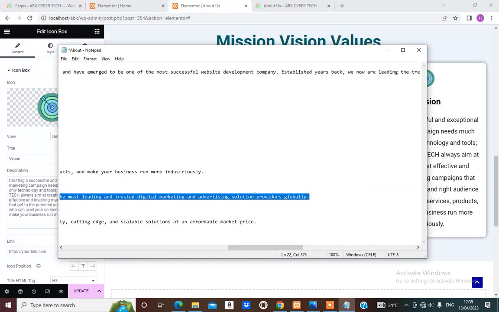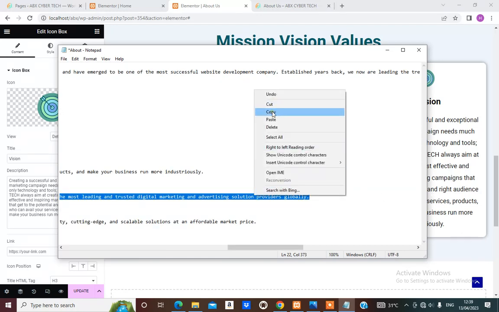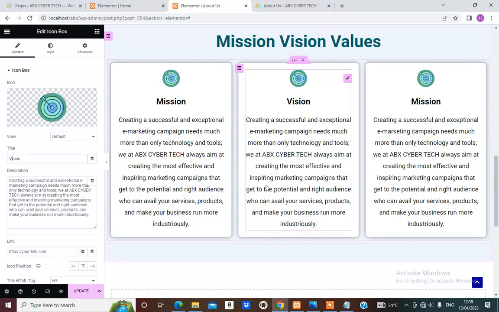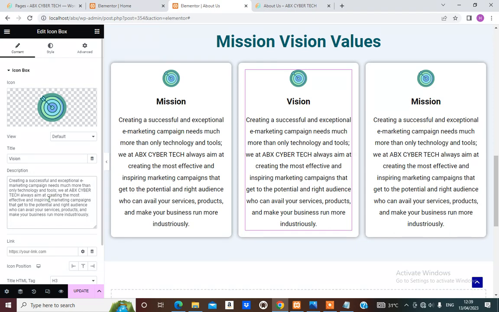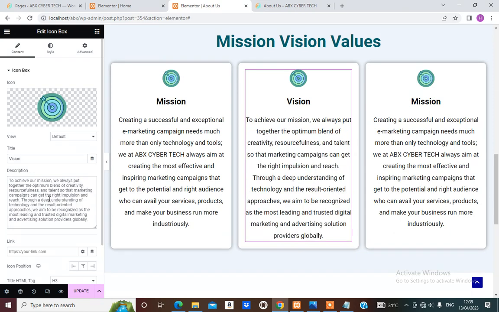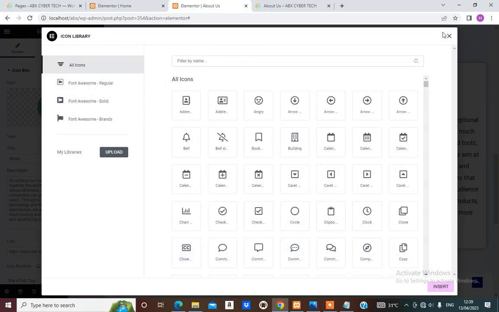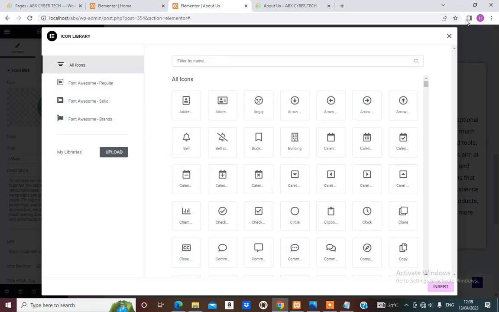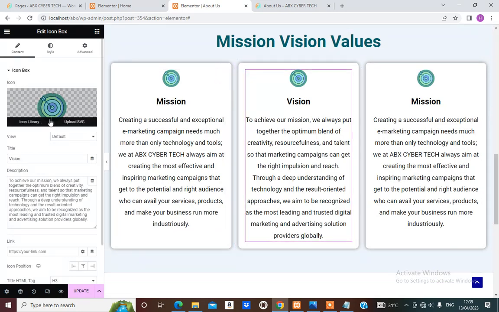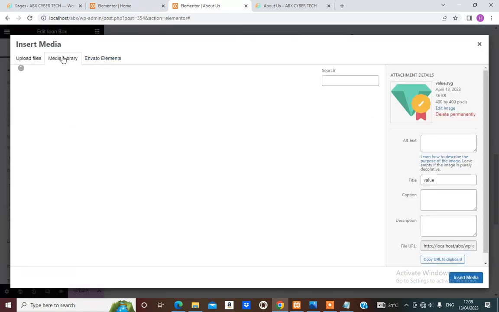These are for teaching purposes anyway, so I'm certainly going to change all this content at the end of the day after the training. So I'll change the icon to Vision. So you can have icon with respect to Vision. Click upload, then you add from library.